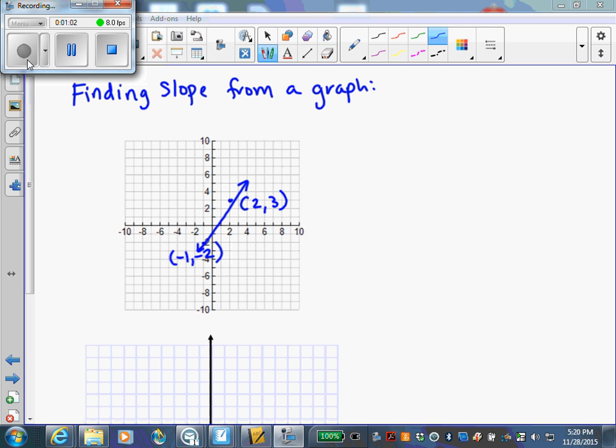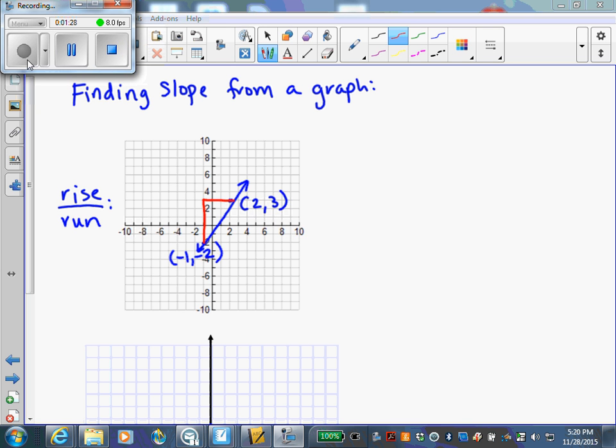So I'm going to use the rise over run way of thinking about slope for this situation, because it's pretty easy to see the rise over the run here. So a lot of times when I have a graph like this, I'll actually make a right triangle from one point to the next. So if I go up straight to here and then over straight to here, I can just find the length of these 2 lines basically, and that would tell me the rise over the run.